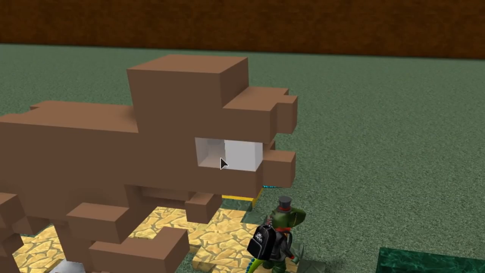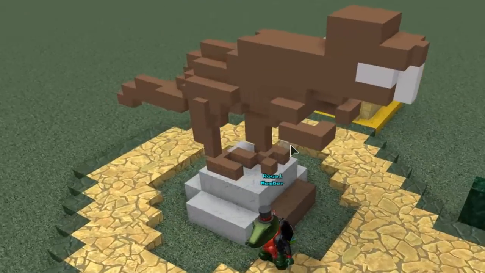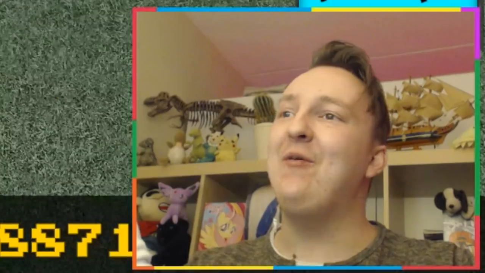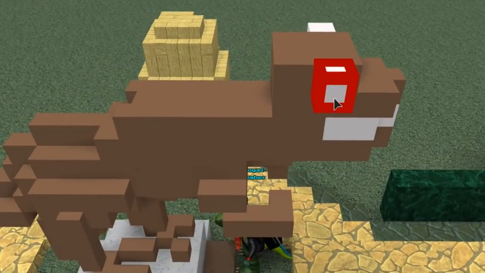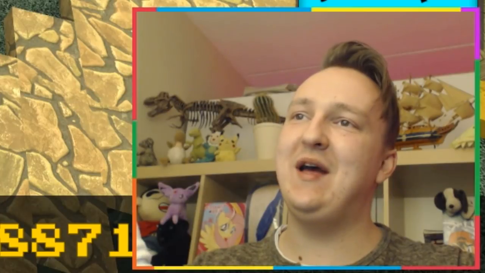And maybe I can put some teeth? Oh, this is so weird. Now it has teeth. Beautiful. Oh no! How am I going to put the eyes like that? Now it's a derpy T-Rex. I don't want it to be a derpy T-Rex. I wanted to make a beautiful T-Rex, but I'm so bad.